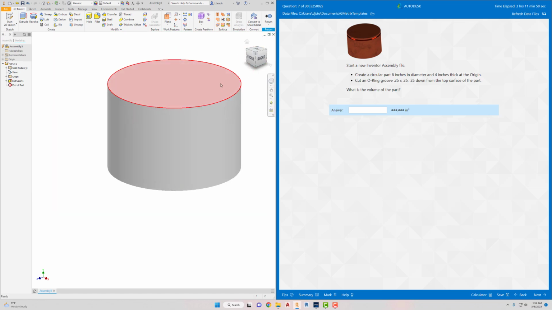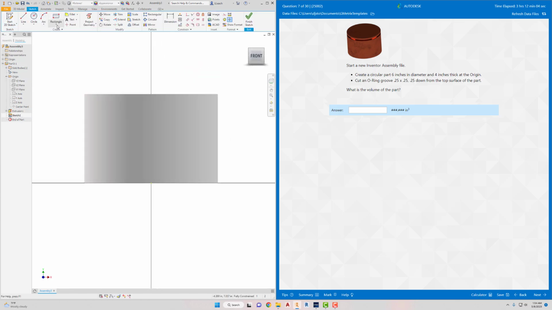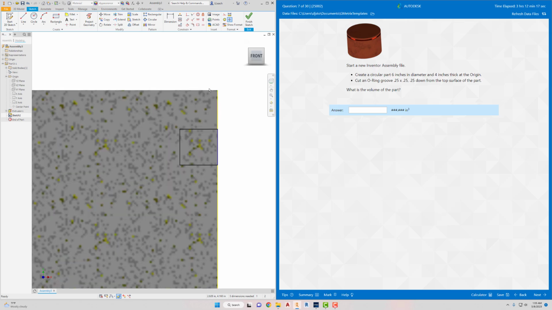All right, so then what I want to do is I'm going to start a 2D sketch, and I'm going to use this XY plane. I'm going to create a rectangle here. Just going to draw a random rectangle. Now, when I do that, my sketch disappears. So I'm going to go down here where you say Slice Graphics. Click that, boom. Now I can zoom in on this. I'm going to just dimension this to where it's 0.25 from the top. This is going to be 0.25.